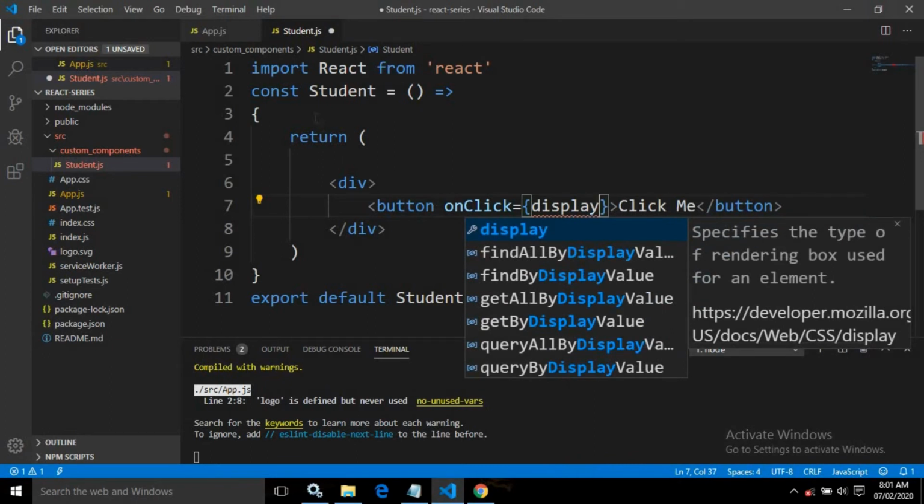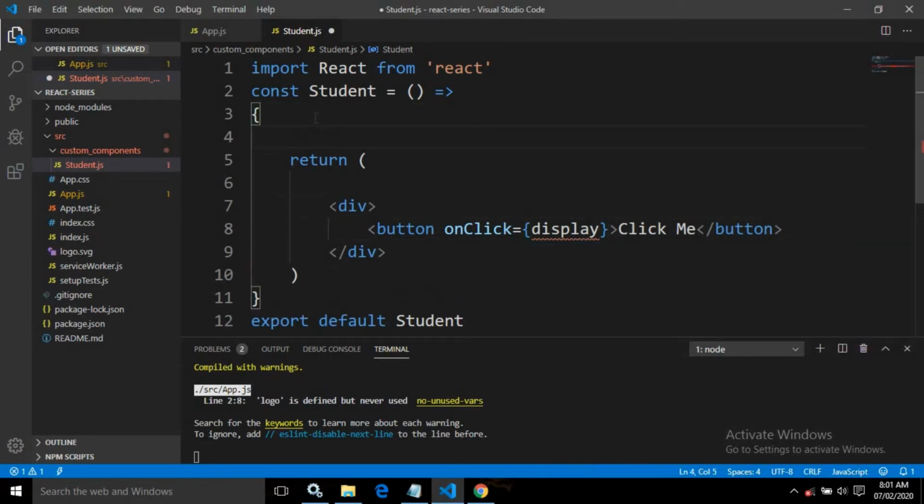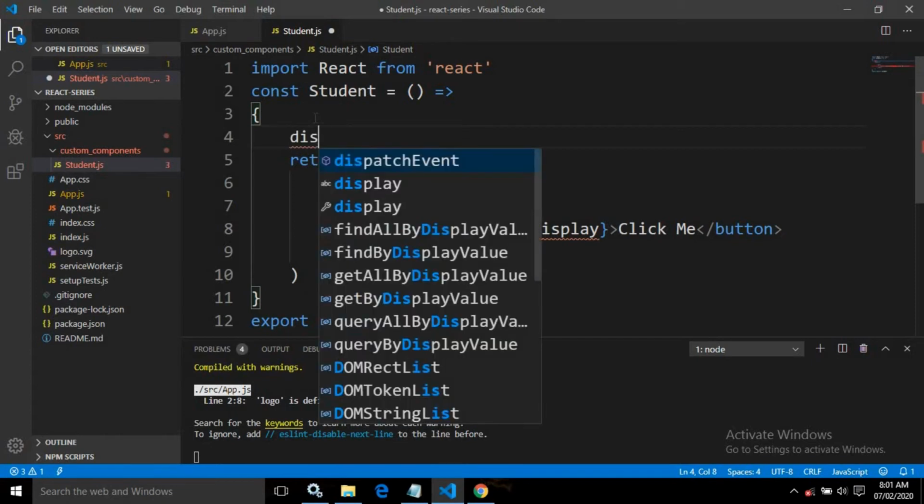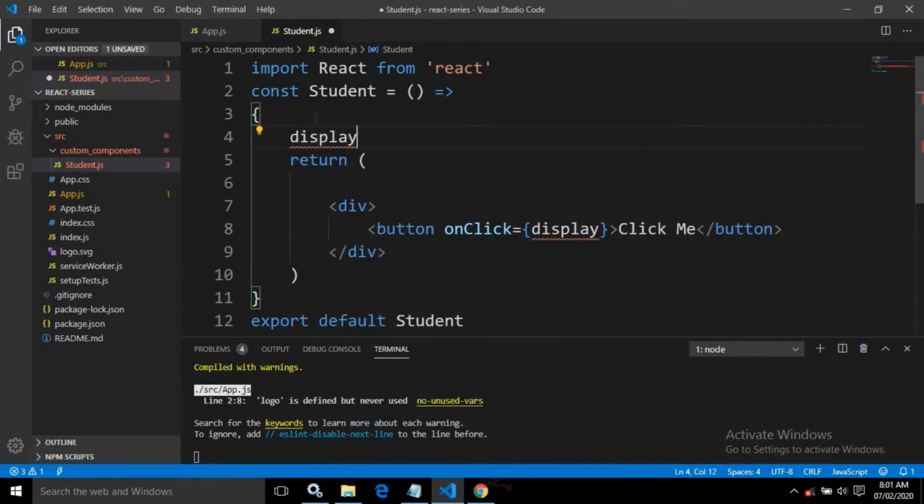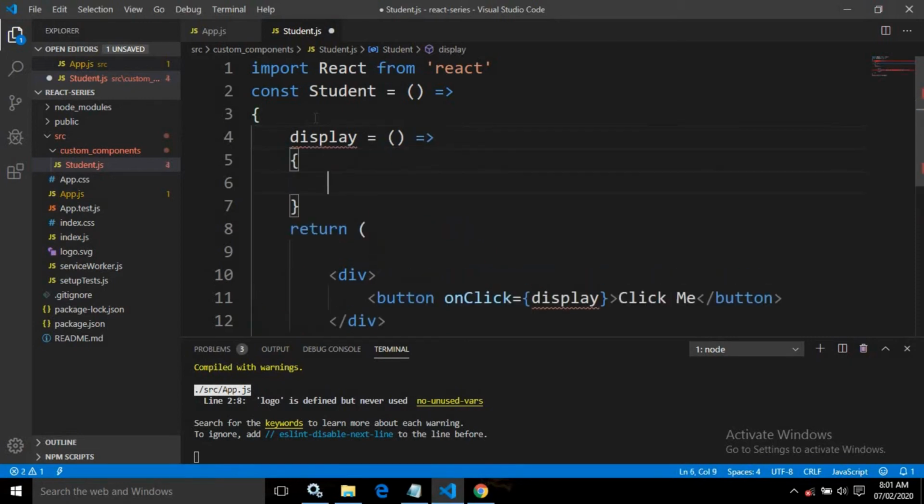In JavaScript it is possible to create a function inside a function. So I will create a function here, display equals to, and let me create it as an arrow function too. This function will display an alert box.